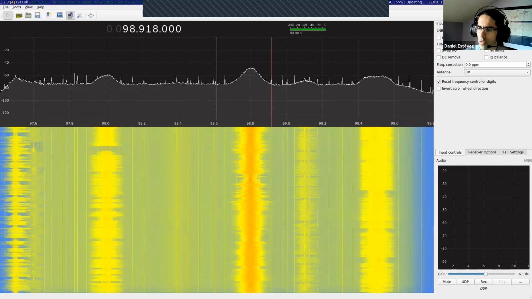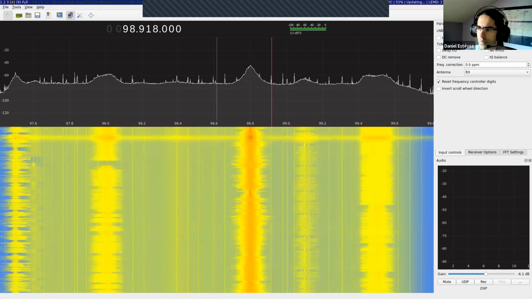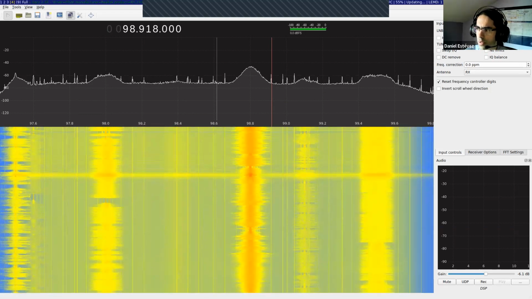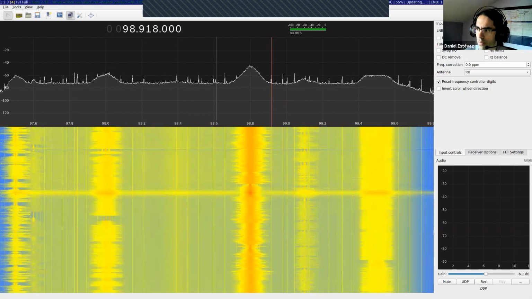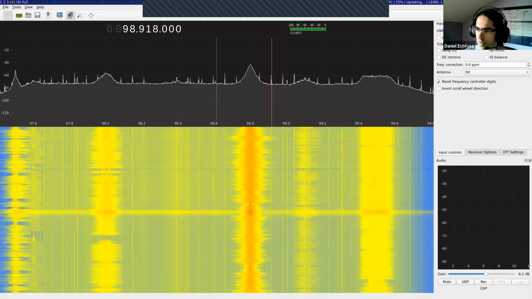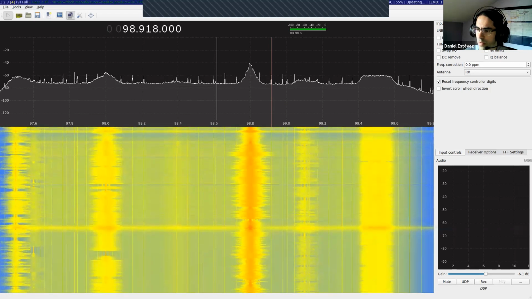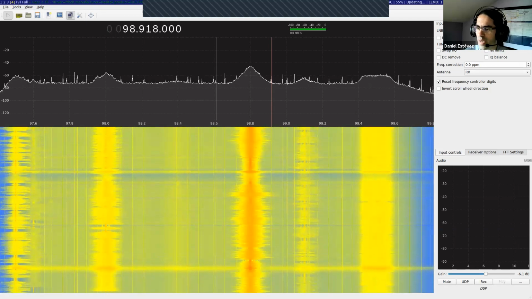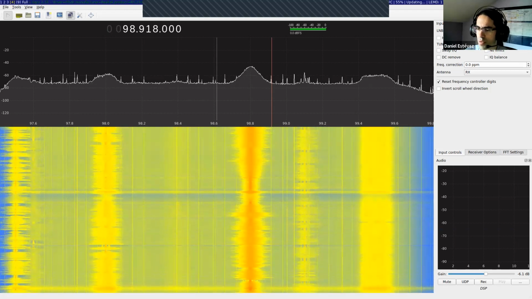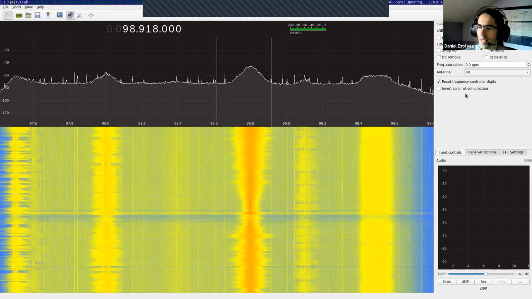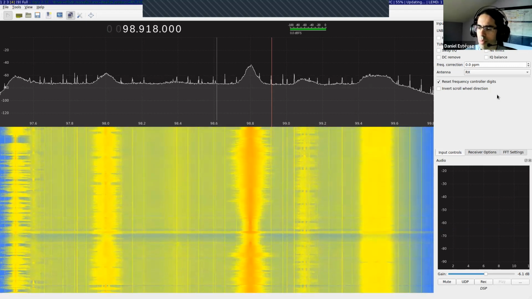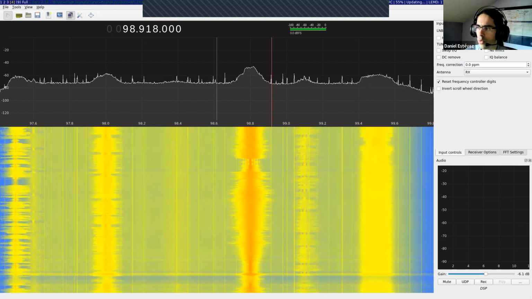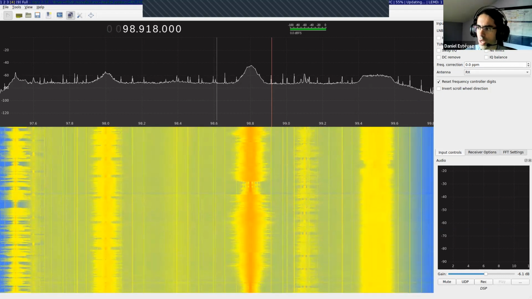But what happens if I keep increasing the gain beyond this is that at some point I will get saturation. I think there is something weird with the drivers on this machine, because it seems that somewhere here is the maximum gain, and then it goes back a few steps down or something. But anyhow, what I wanted to demonstrate, and probably with this small antenna indoors is not the best example, is that setting the gain all the way to the right is probably not the best option.